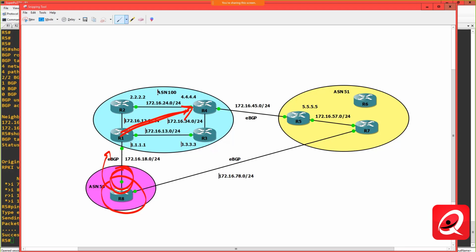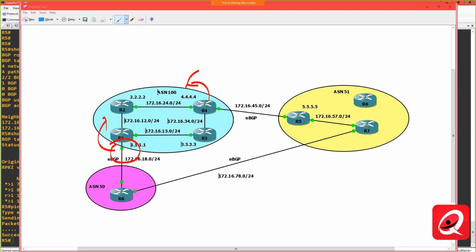In our topology, we're not going to have a problem with reachability because I went ahead and included this link in EIGRP. So BGP is going to recurse down to IGP to be able to reach the 18 subnet, and we'll have reachability, depending on what we're pinging from, and whether or not we have the loopbacks or whatever we're sourcing our traffic from sent into BGP. So in this particular case, we won't have any issues, but just make sure you keep that in mind.